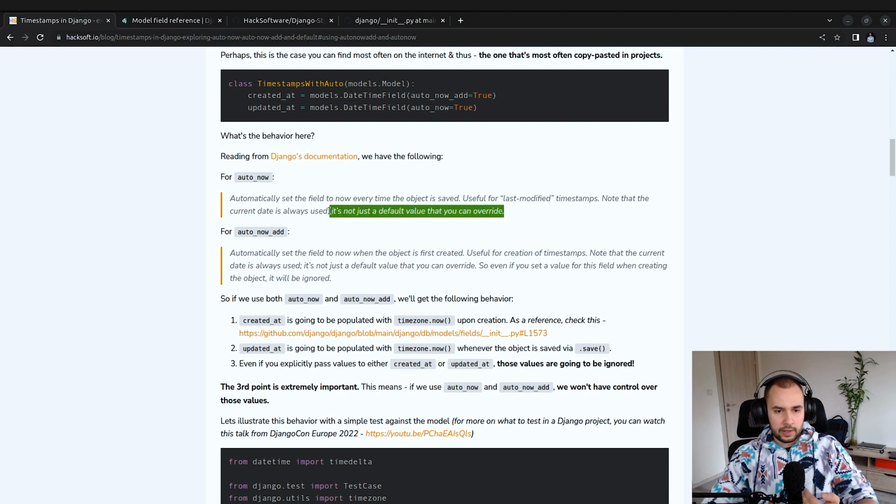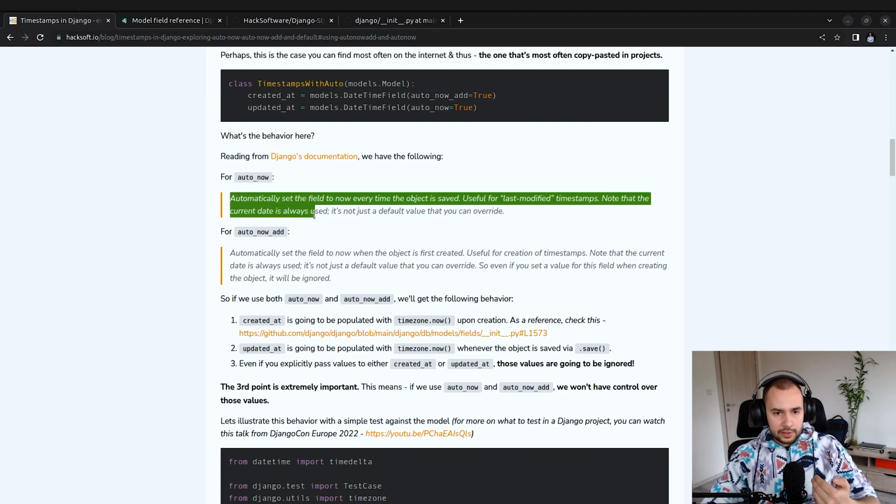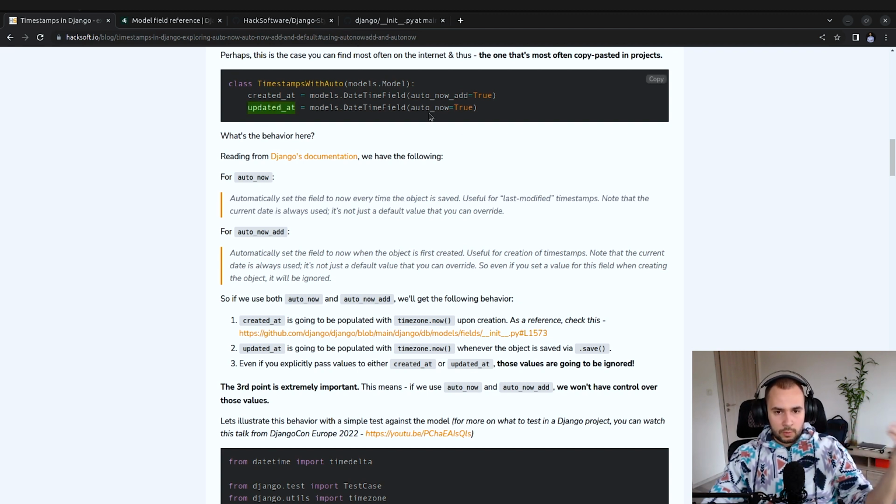Now this is extremely important. The first couple of sentences are, well, if you have an updated_at with auto_now equals true, every time we save the object, if it's a new object or if it's an existing object, it does not matter. Every time we save it, it's going to get timezone.now. We're going to see this in Django's code.